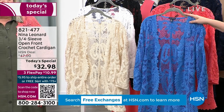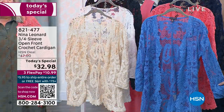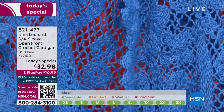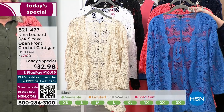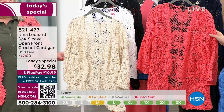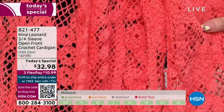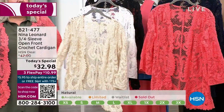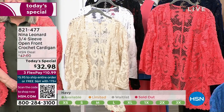This color is called Waterfall — it's a pretty light blue. It is more than half sold out; however, we do have all sizes, which is fantastic. Now at the bottom of the screen you're going to see what's limited and what's sold out. This color I absolutely love — it's Sunset, that beautiful coral. Over half sold out as well, but I do have all sizes. You put this over a white tank with your little denim shorts — or neutral, the way Kate's wearing. Love it.